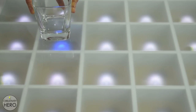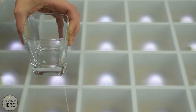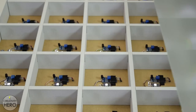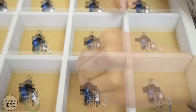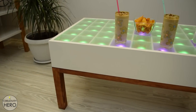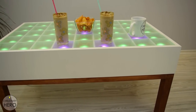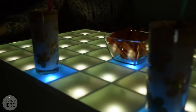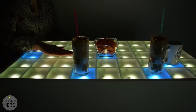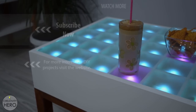Finally I put the matte glass on top, turned the switch on, and checked if everything worked properly. One LED didn't turn on when I placed a glass on top of it, so I removed the glass and adjusted the transmitter angle so it could properly reflect light to the receiver. Now I can say I am finally done with this project. This interactive coffee table turned out perfect — I like every part of it, including the design, the color change, and the brightness adjustment. It gives another dimension to my living room.